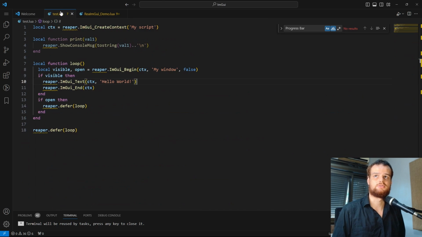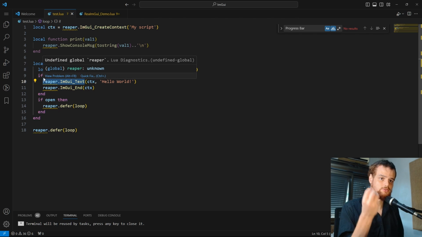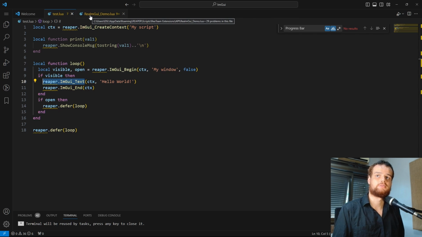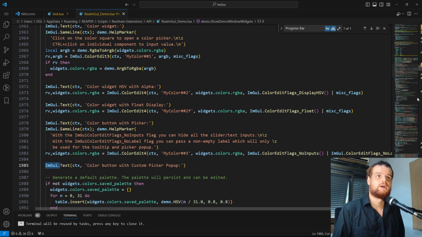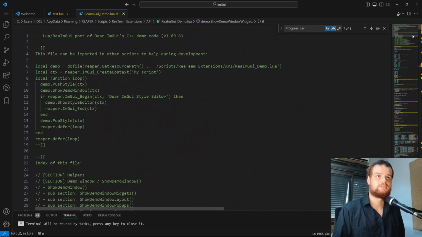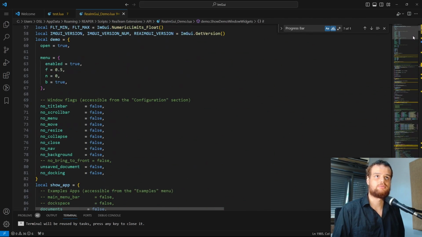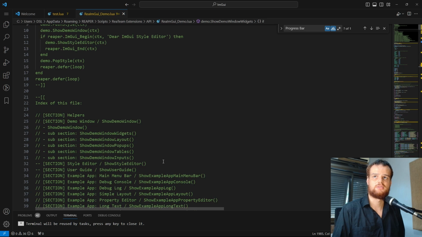ImGui.text, and as you can see here, the text is reaper.imgui underline. Okay, so this is how the functions will come to you, and all the functions come inside of our reaper table. This reaper dot is a table which comes with these functions. But what this demo script does right there on the top is a really small code.